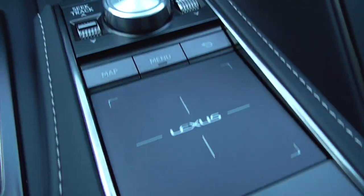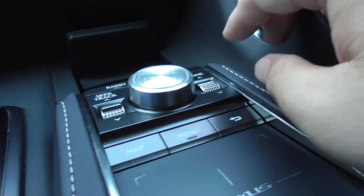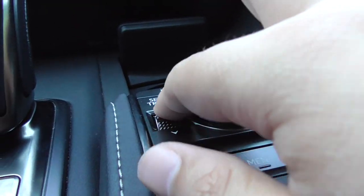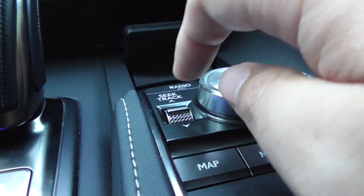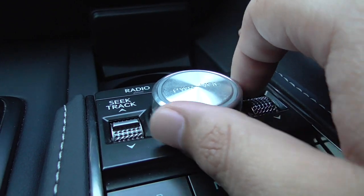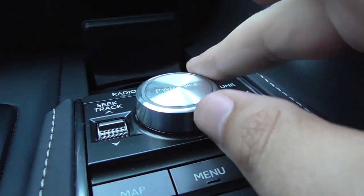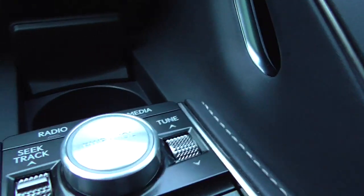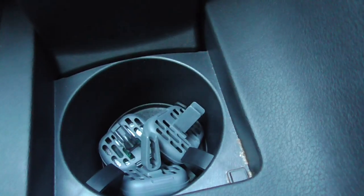And one other thing. So you have the seek track knob here and the tune knob. And I don't think I've ever seen a seek track knob that's that nice. It's got this like knurled effect. There's nice feedback. And the power and volume knob is so perfectly weighted and heavy. It just feels awesome. You press it there for the power.